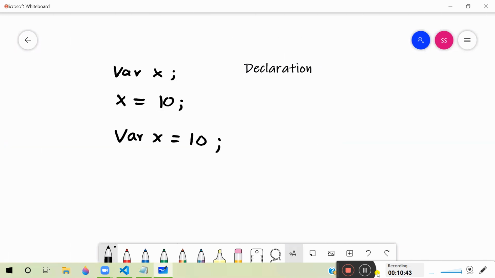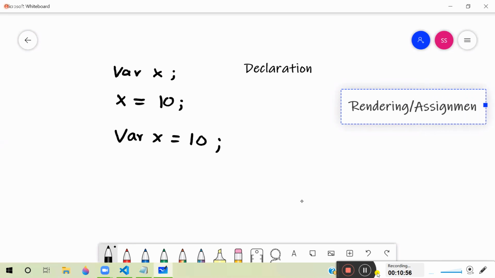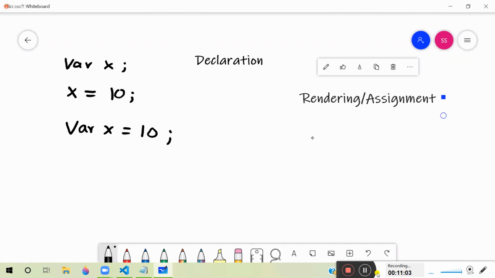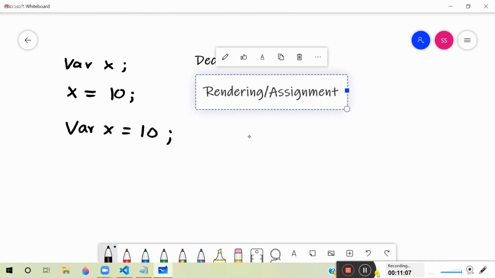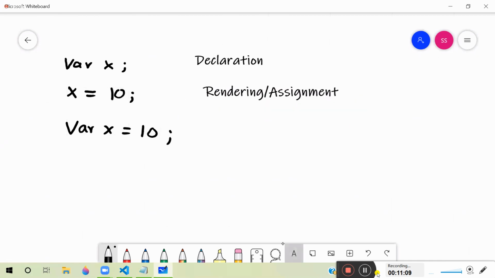Another one is rendering or assignment. We have declaration, rendering or assignment. That is another point, rendering or assignment. One more important is we have initialization.